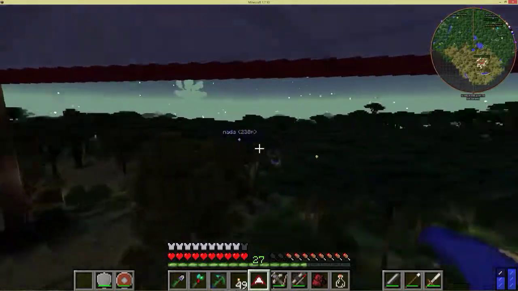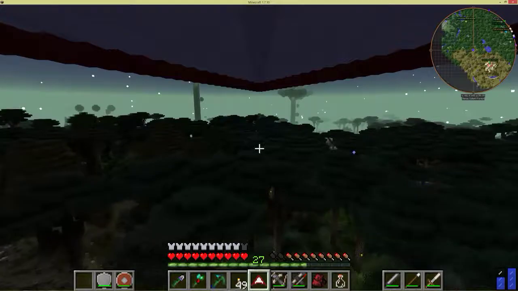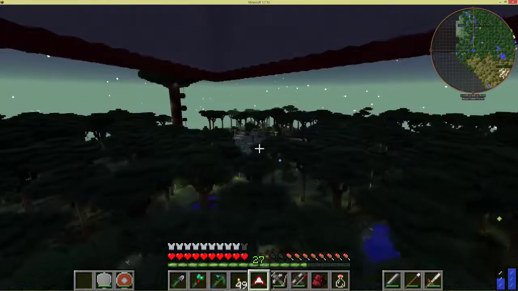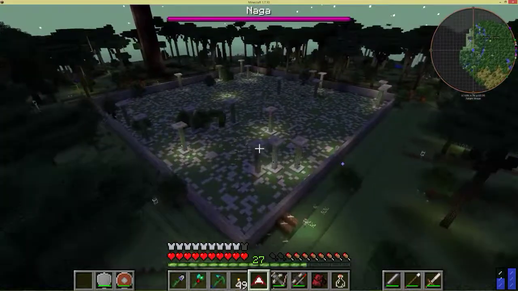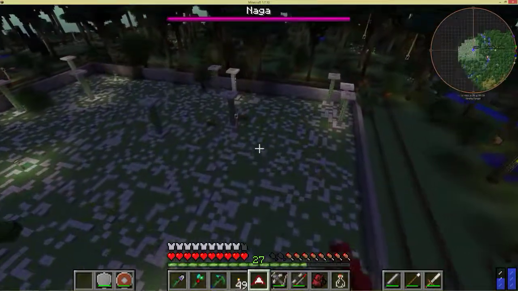Let's see, I think there was another Naga thing over here. Now that I got my carbon crossbow, I should be able to just two-shot it, so I don't necessarily need the scales or anything, but it'd be funny. Yeah, there it is. I don't think you really get much loot other than the scales.